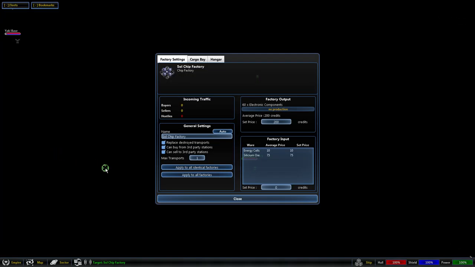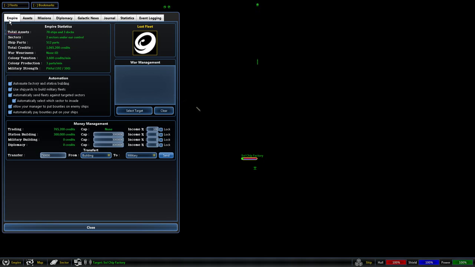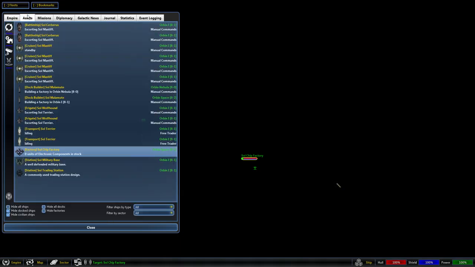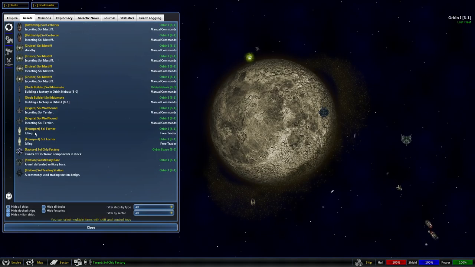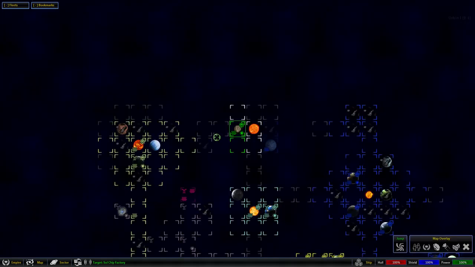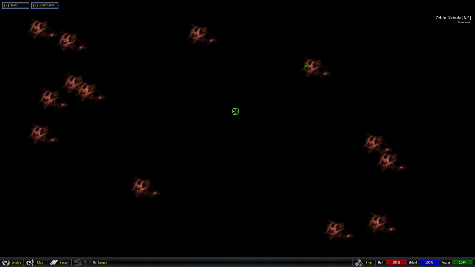Okay. No production. Okay. But I guess you'll start producing, right? All right. Military strength is pitiful. Oh, God. But we have two sectors under our control. 70 ships, 76 ships. Where are 76? I don't see 76. Guess there's nothing for our free traders to do yet. It's fine. So now we're building factories in the nebula? Interesting. Okay, sure, why not?